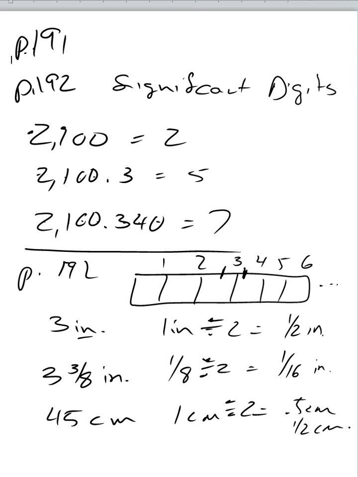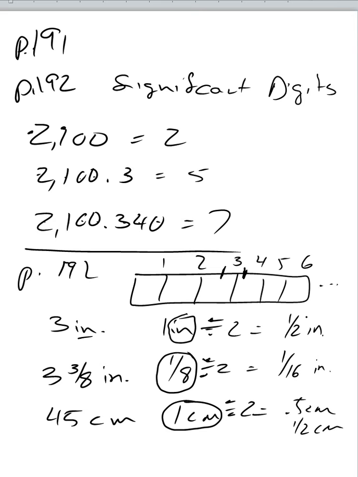So that's kind of the piece there. That helps you find your precision and your greatest possible error. Your precision is what you have measured it to. In this case, my precision here would be to the nearest 1 inch. This here, my precision is to the nearest 1/8 of an inch. This one, my precision is to the nearest 1 centimeter. And then my greatest possible error, I take the precision, what I've measured it to, and divide it by 2. So that's how some of those pieces work.